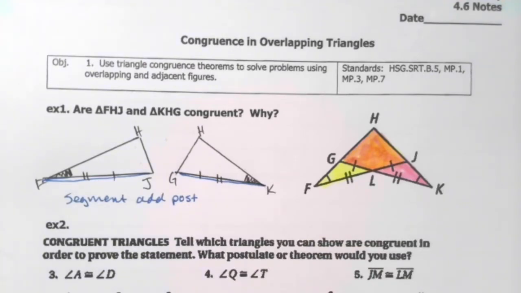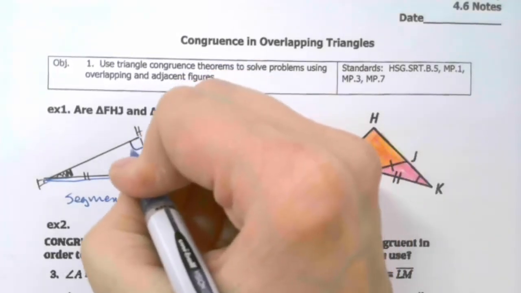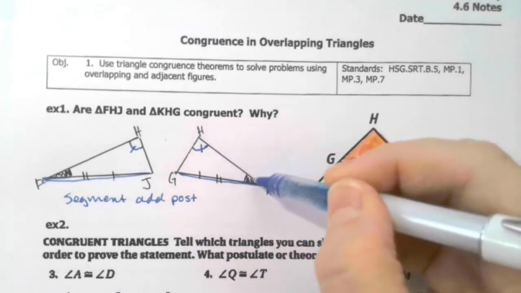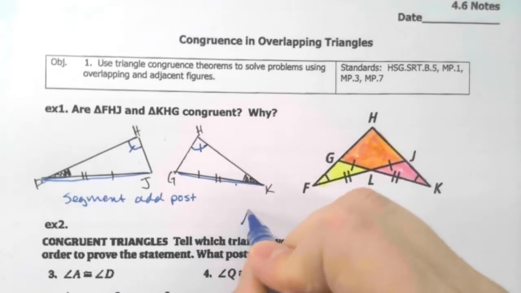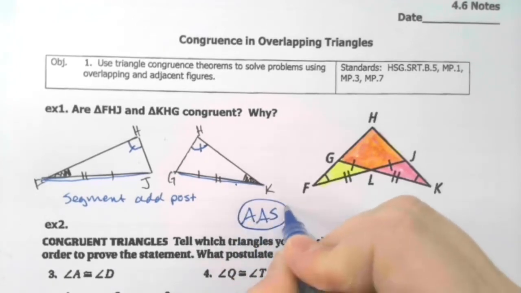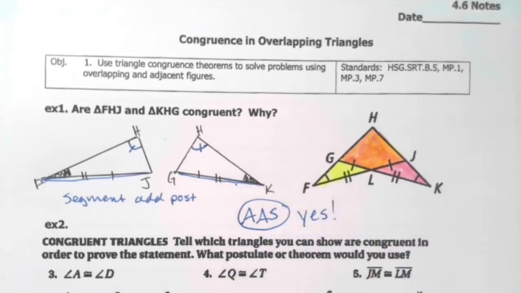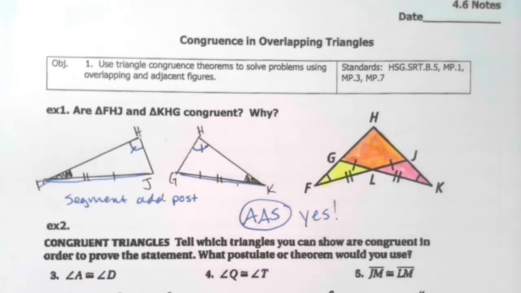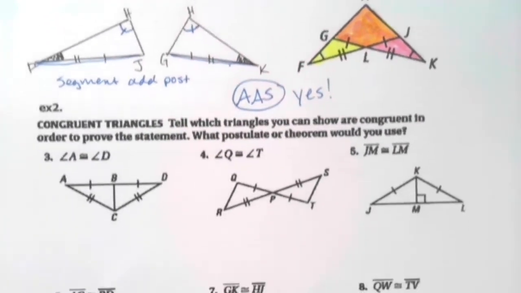So then the last thing we're looking for is we need a third piece of information. Well, both of these triangles obviously share vertex H. So angle H and angle H are congruent because of reflexive property. Now we have an angle, and a non-included side. So the answer is yes, they are congruent. So you can highlight or you can draw separate. Both work well. Okay, let's do a few more of these.